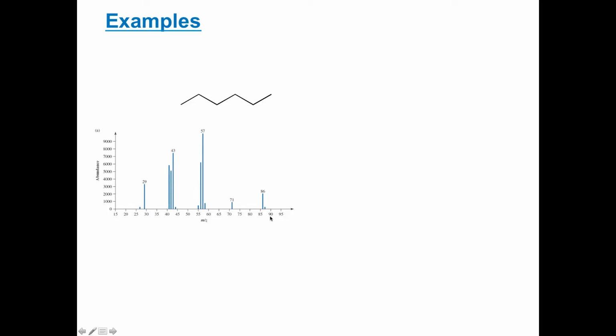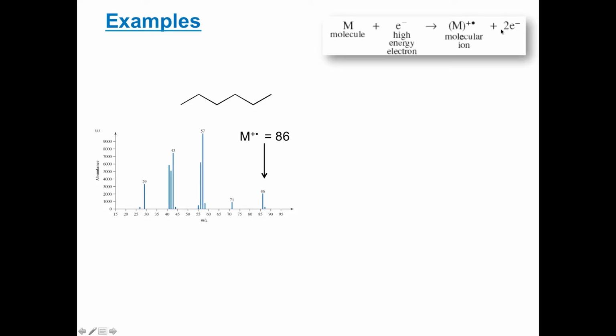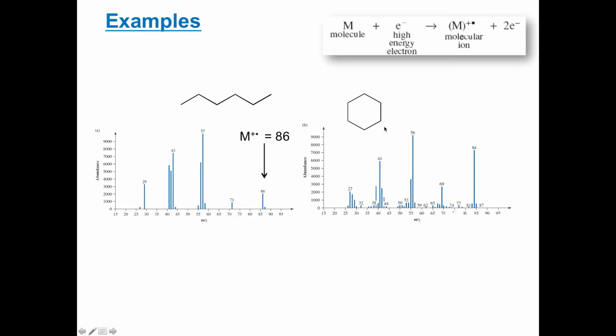So the first thing you do when you look at a mass spectrum is you look over on the right-hand side to see what's the molecular ion. And in this case, the molecular ion appears at mass 86. You remember the molecular ion is what you get if your molecule is bombarded with electrons. An electron gets knocked out of the molecule and we get turned into this molecular ion here. So that value of 86 is exactly what you would expect for a compound that has the formula C6H14. So here's another example. Now we're looking at a different analyte, cyclohexane. In this case, you look at the molecular ion, and there it is at 84. And that's exactly what you would expect for a compound that has a formula C6H12.